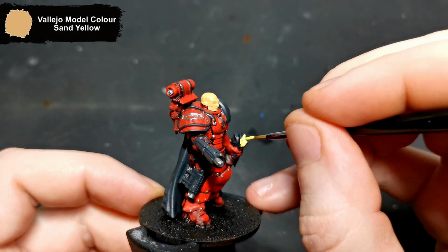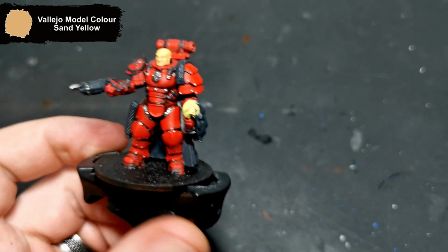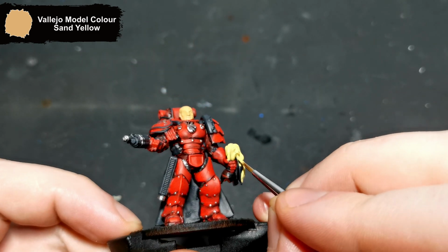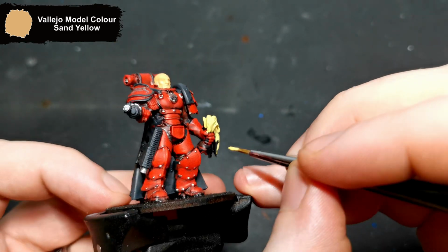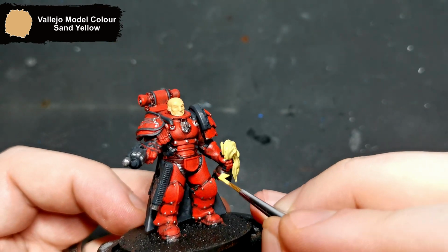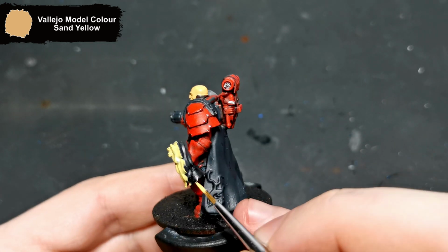Back in the early Blood Angels days, they would use different colours to identify different classes or units. I want to keep that theme going with the army, so all command units are going to have yellow helmets and the right shoulder pad will be yellow. For the base colour of these, I went with sand yellow as it covers really well. I didn't get it on camera, but the right shoulder pad gets covered completely in the end.